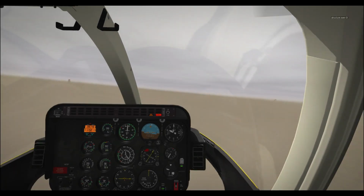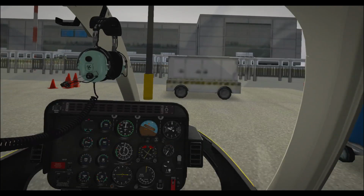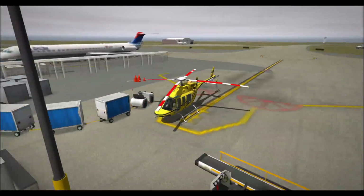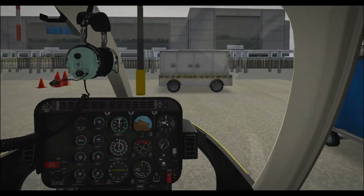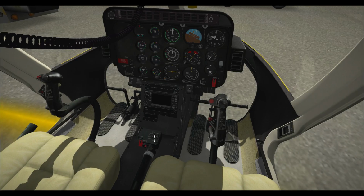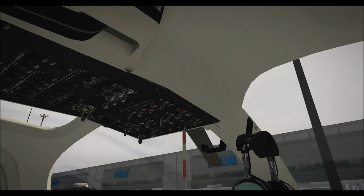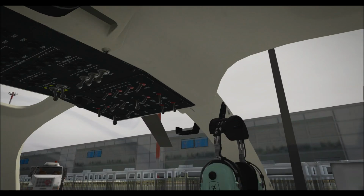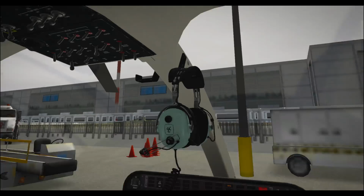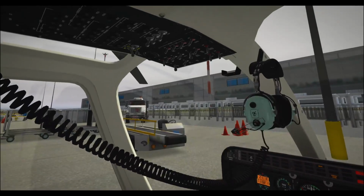Oh, we're coming down pretty hard. Yes, it crashed. That's what happens. Busted the airframe. Fantastic. Okay, so we're back here. Let's get this thing back up in the air. Get some fuel. Batteries on. Reset this.